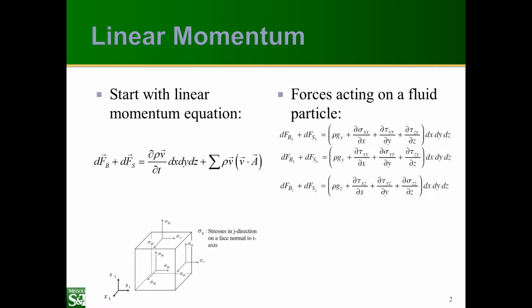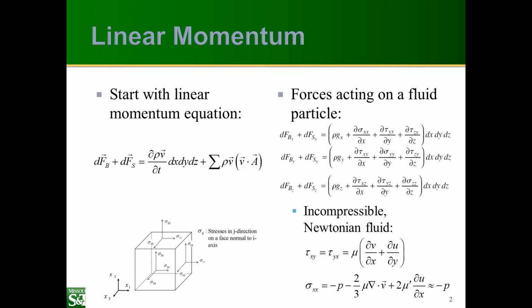So for an incompressible Newtonian fluid, we can actually reduce the surface stresses because if the fluid is Newtonian, we can say that tau xy is equal to tau yx, and we can relate that to the viscosity and to the velocity gradient. We can also look at the normal stress, this sigma sub xx, which is a function of pressure, viscosity, and velocity, and then the velocity gradients. Here, P is the mechanical pressure, and this is the pressure we generally talk about and measure. The additional terms here represent the bulk viscosity and some compressibility effects.